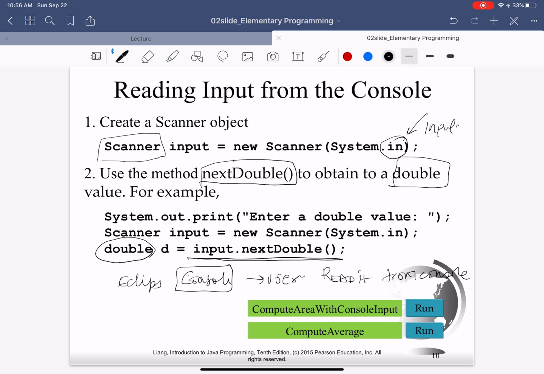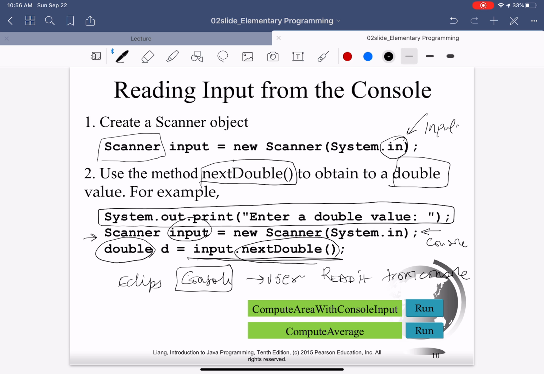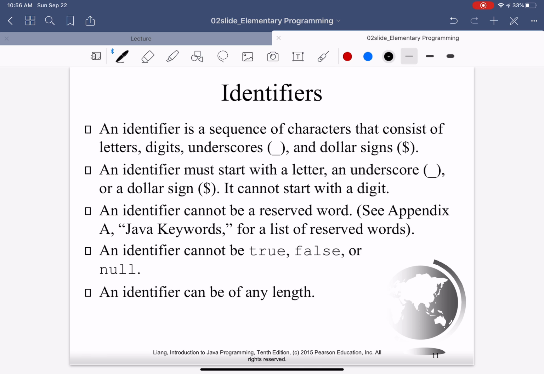So what it does is, this tells the user I need a double value. Scanner says, okay, I want an input to be read, that is anything which is being input on the console, I want to capture it. And this is the double value that you put on the console, it will read that double value into the variable called d. d now is input from console as double.